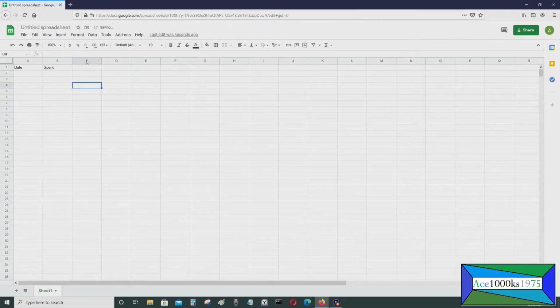Actually, let's change this a little bit. Spent. We'll call it details. Details for spent. Next one, I'm going to type received. Detail received. This is all arbitrary, all the stuff I put here. You can put whatever you want, it doesn't matter. I'm going to put total amount, sum total. So how much I have in my balance or something.